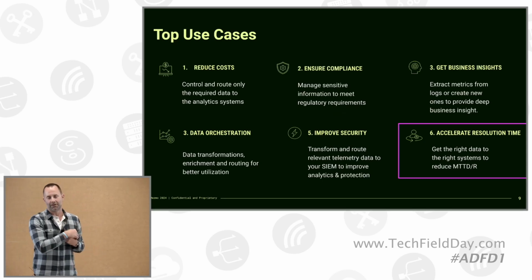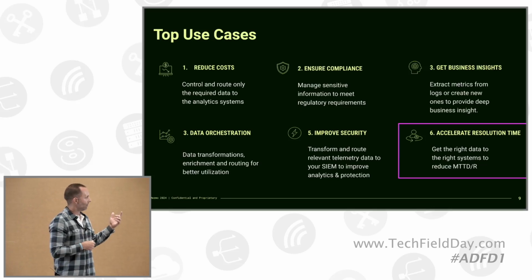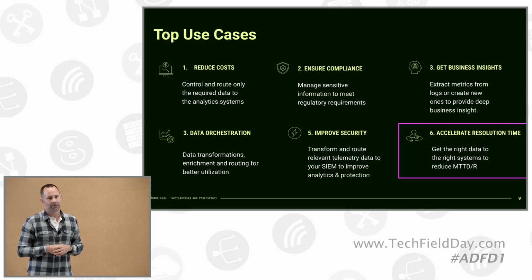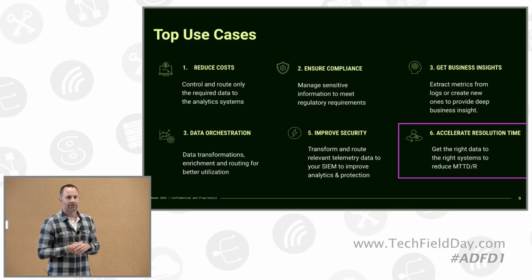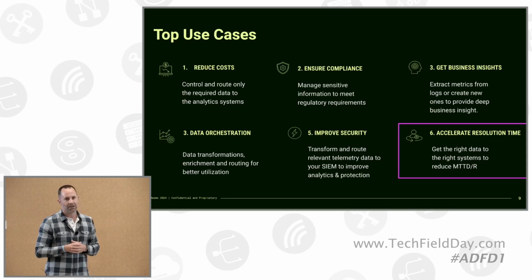So I pushed you off to the last slide, though, but hopefully that got you what you wanted there. Out of these, what's the number one use case? I think probably the top row right now. Cost reduction kind of comes as a byproduct. We're very surprised by the number of people who do not have compliance in their data, and that has such a real and present threat. And business insights is a big driver of how do I understand what's going on. Interestingly, both of those are problems that I would have suspected had been solved otherwise, but have not been solved within the telemetry data space.